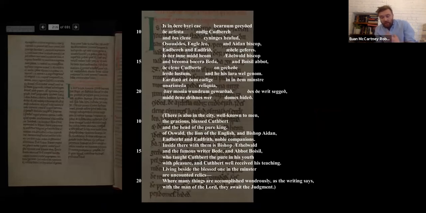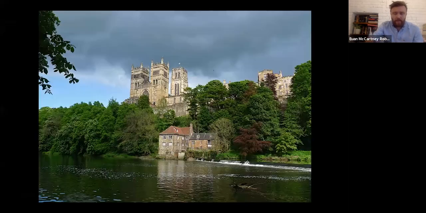In the second half of the poem, we can note another kind of abundance too, the uncounted relics of Durham's most revered historical figures. At the heart of the descriptions, as at the heart of the new cathedral, sat the physical remains of Durham's most renowned holy characters. Cuthbert, the gracious and most blessed, flanks an extraordinary cast, including Oswald, Aidan, and Bede, many of whom also resided quite literally within the saint's embrace inside his tomb. Thus a repeated interest in containment seems to emerge. Successively, the Kingdom of Britain as a whole, the River Wear, the great woodland enclosure, the cathedral itself, Cuthbert, and then finally Durham's relic collection.